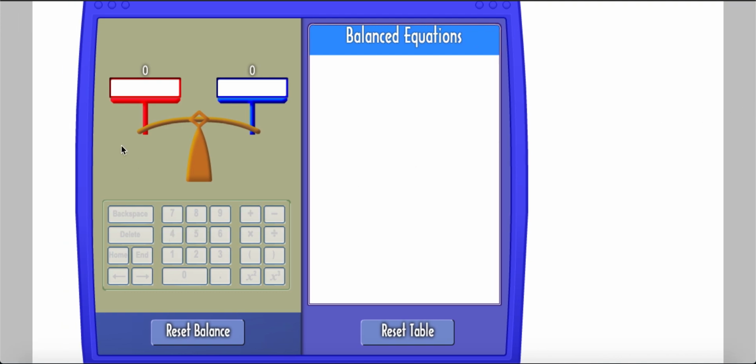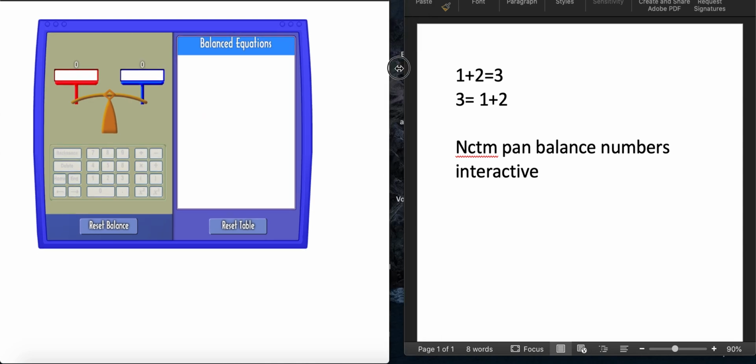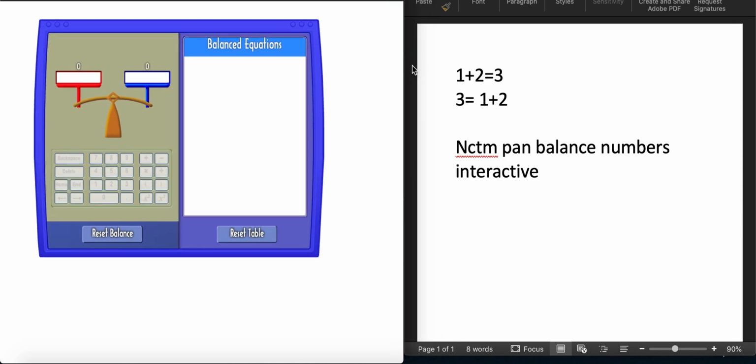And the reason we use a pan balance, which is just those balance things that you probably used in grade 1 or 2, where you put stuff in one side and that side goes down, and then when you put the same amount in the other side, it balances out, is because it's similar to an equation. We want to make sure that the one side has the same amount of stuff in it as the other side. So that's why we use a balance scale like we have here. So we're going to be doing that exact same thing.